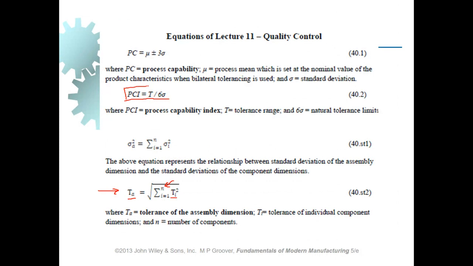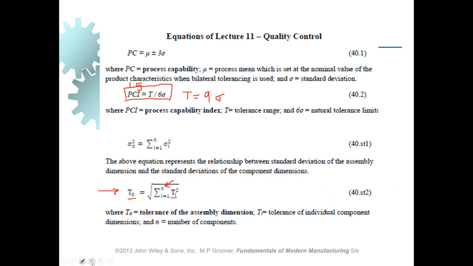For the parts, it remains the same. However, for the whole assembly, now the value of PCI is equal to 1.5. And then this will change the right side of the equation. That is, T will be equal to 9 times sigma instead of what we had before. So T is equal to 9 times sigma instead of the 6 times sigma that we had in the previous scenario when PCI was equal to 1.